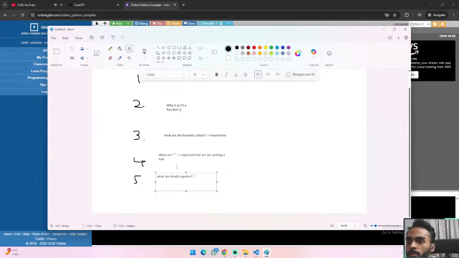Whatever we are writing inside the double quotes is a text. Oh, I'm messing up the spellings here. That's what the double quotes mean, right?